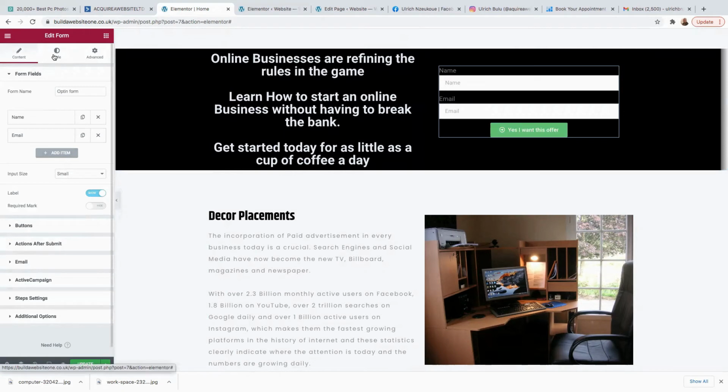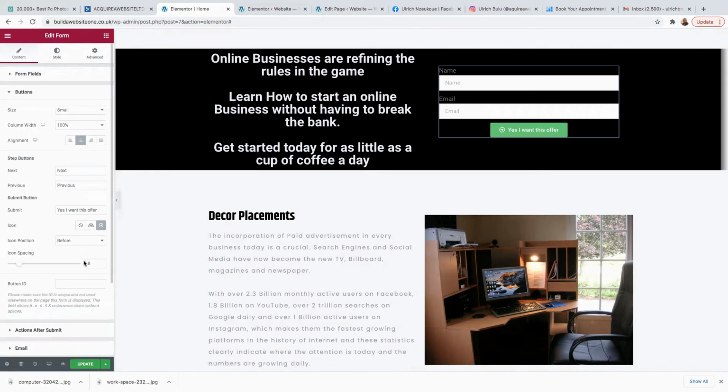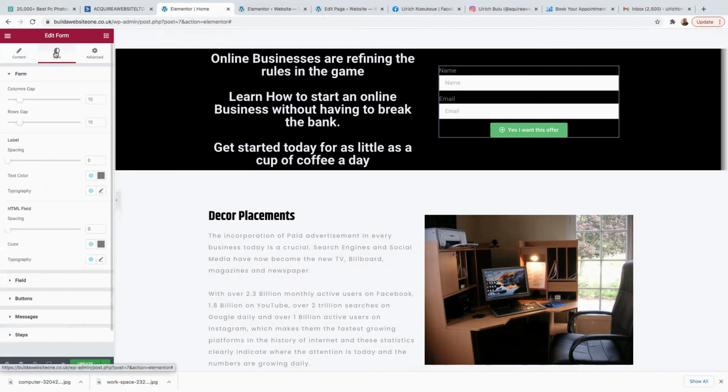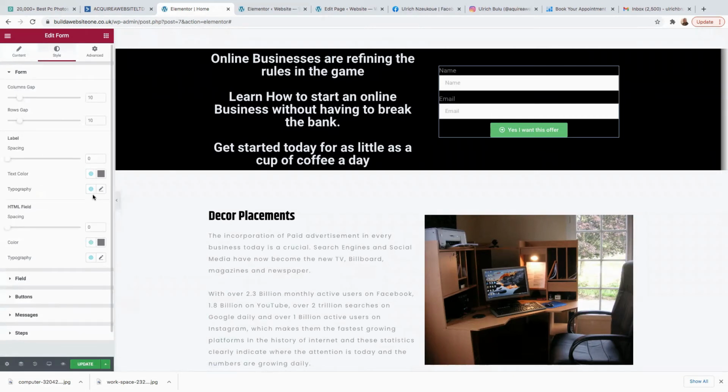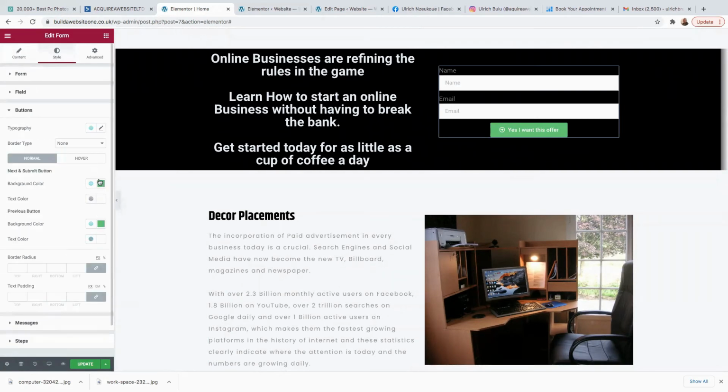So I can just come here to the button, right? Go on style. I can change the text color. I can come here on buttons and change the button color as well.